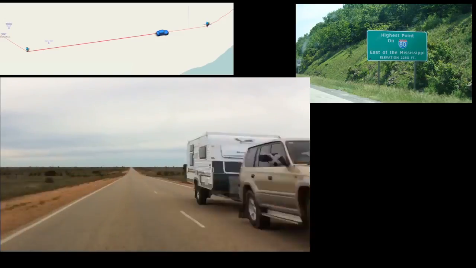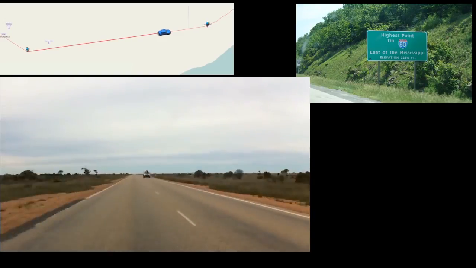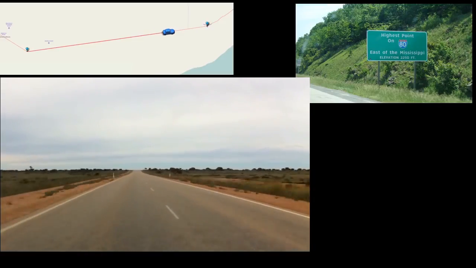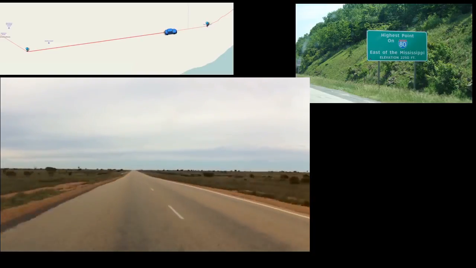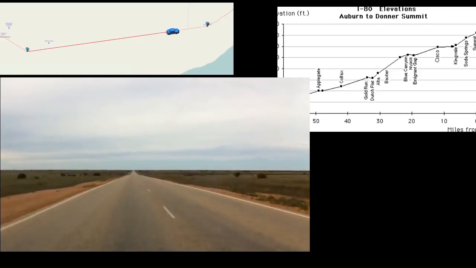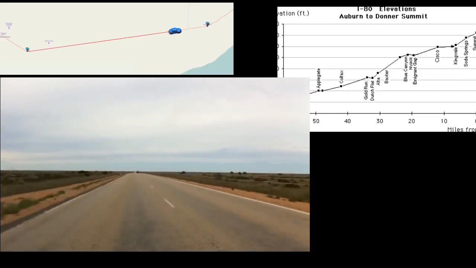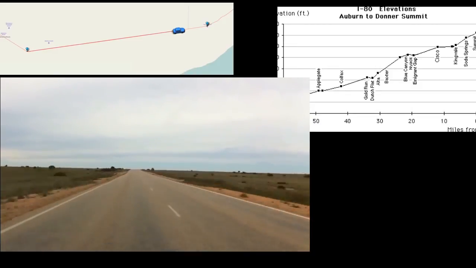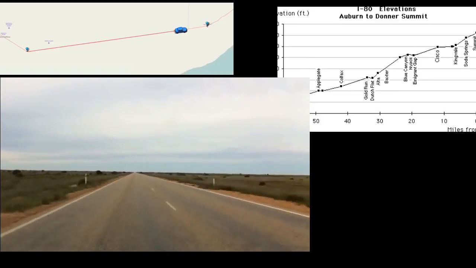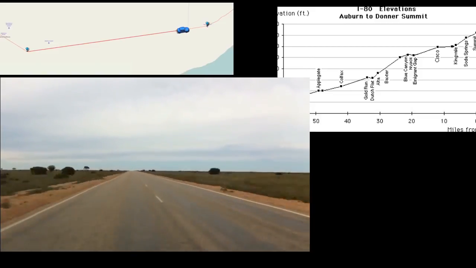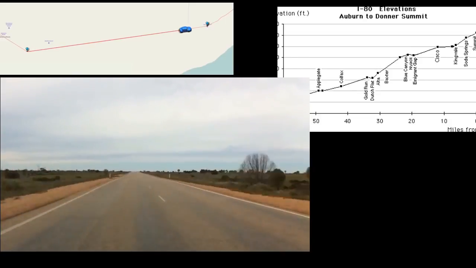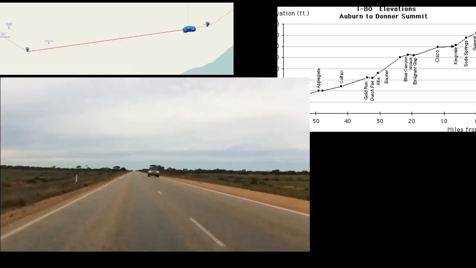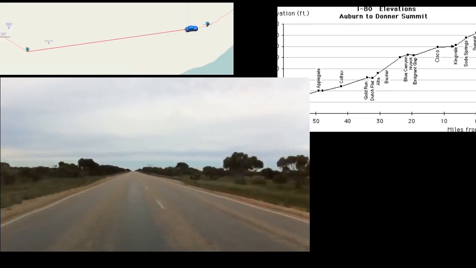Here we show a picture that the highest point on Highway 80, east of the Mississippi, is an elevation of only 2,250 feet. And remember, in this flat drive on our left, we are supposedly going through curvature of 5,400 feet, twice the highest that Highway 80 ever hits east of the Mississippi. We just need to think to ourselves what a mile in change of elevation does. Do you know what they call Denver, Colorado? The Mile High City. It is a mile high versus the rest of the relatively low areas of the United States. And we're supposedly traveling on this left side of the screen through a mile of curvature. It just isn't happening. There just isn't curvature of the Earth.